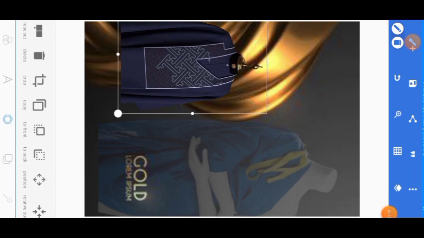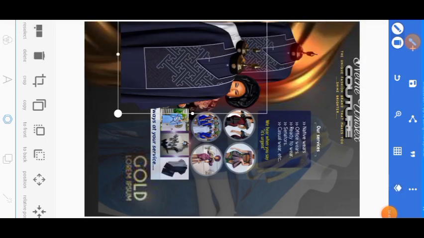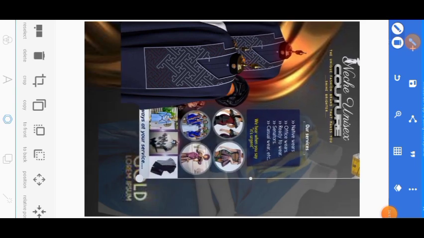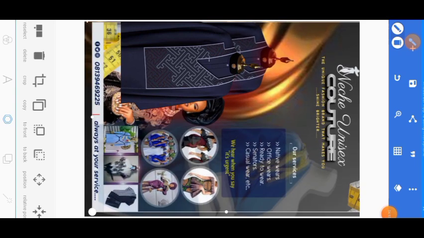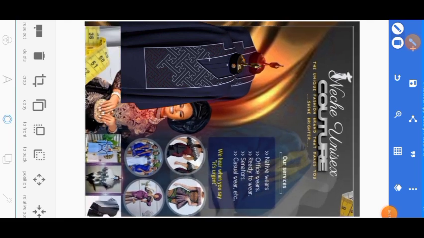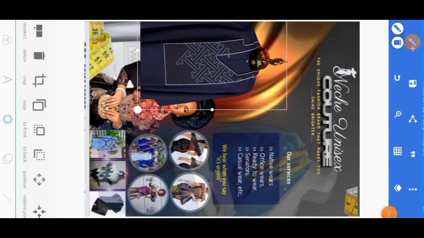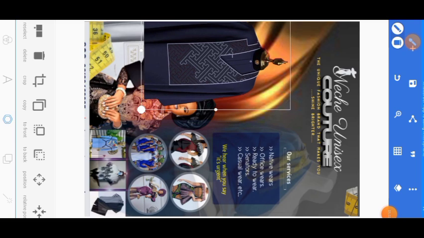All right, let's look at our sample and see if we are getting this done. So I want to enlarge this one just to give us exactly what we have in the original. Okay, so this is what we have in the original. So as you can see, just take this somewhere here. The size is okay, but the position is what was wrong.